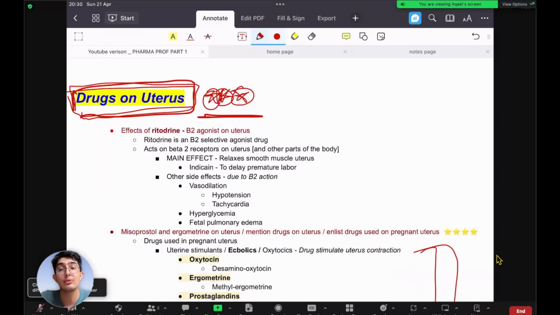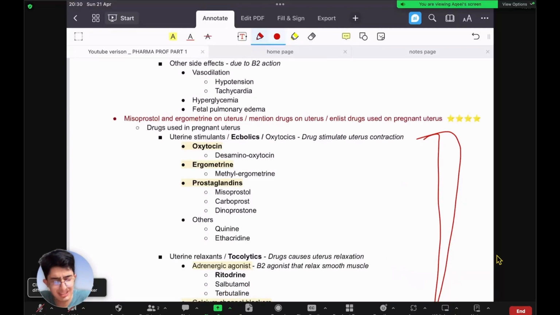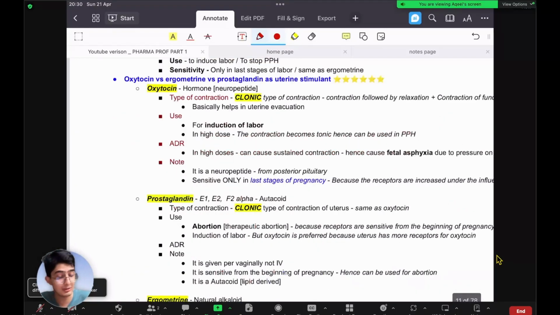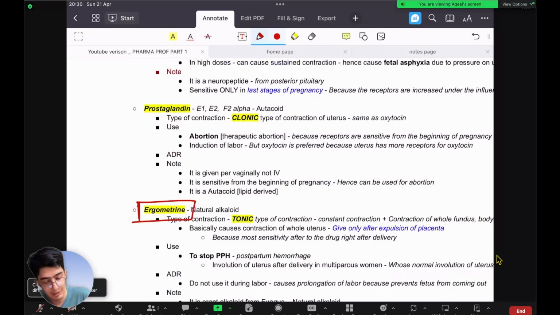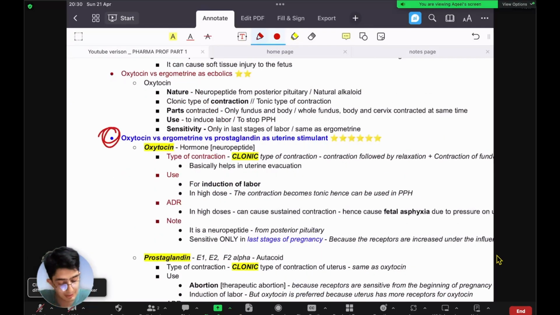So in this video we are going to discuss the other one, that is the one that's remaining, that is ergometrine, right? By this time I don't have to tell you how important this question is for your exam and your clinical life. It's something that you should really understand. It has come multiple times in your exams.